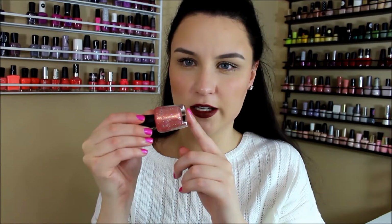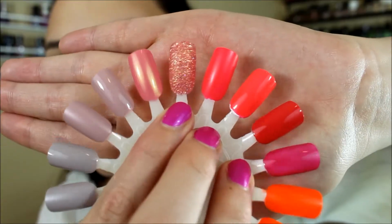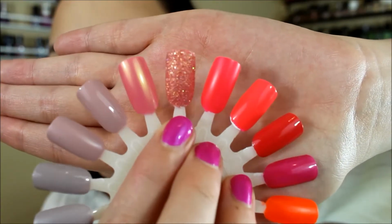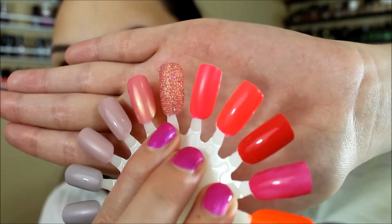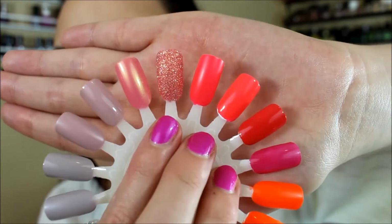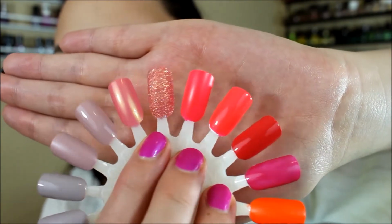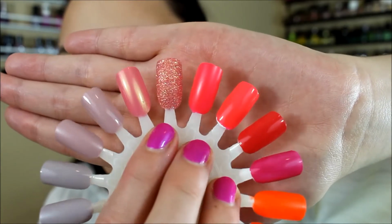It gives this effect of some kind of shiny glittery seashell. Something is very oceanic about it to me. I don't know why. I think it might be because the base is this coral color, and then all the holographic glitter, and it just gives me an ocean vibe, and I love it. Again, one of the most unique polishes in my collection. I think I did 3 coats of this one as well, just so you guys could get the full magnitude. And again, it is more of a textured, gritty type of polish, but it's so beautiful the way that it dries down. Ugh. It's such a stunning polish.